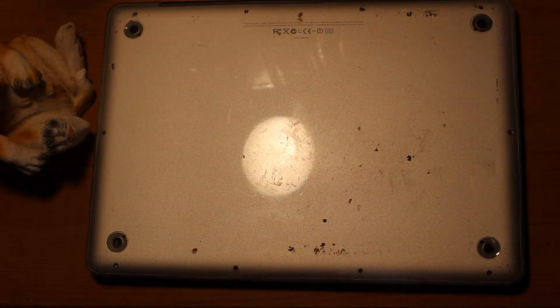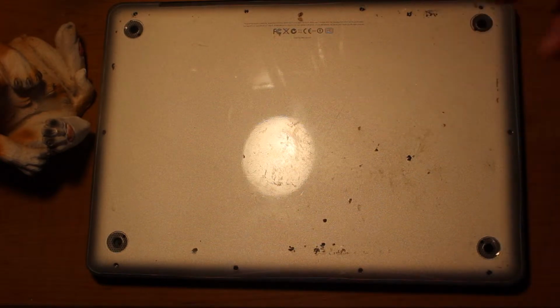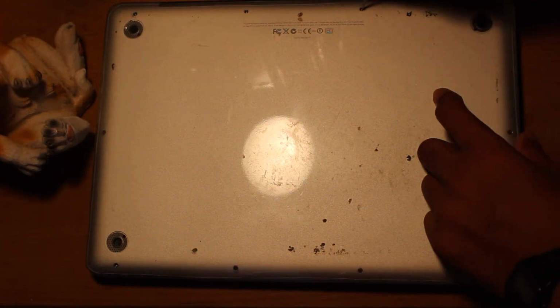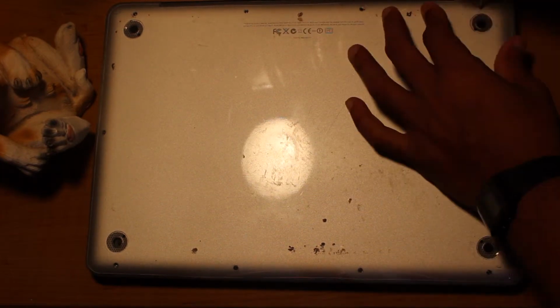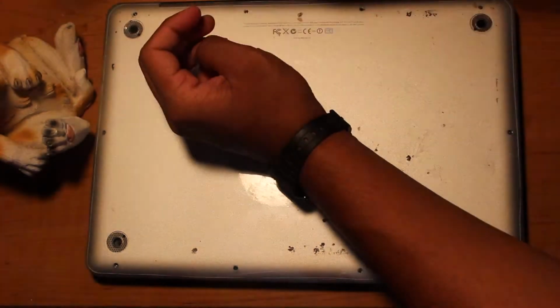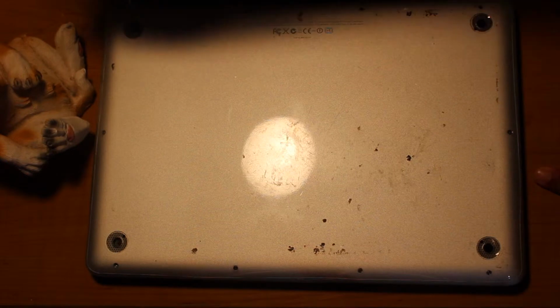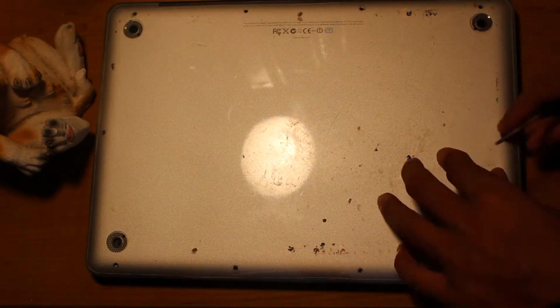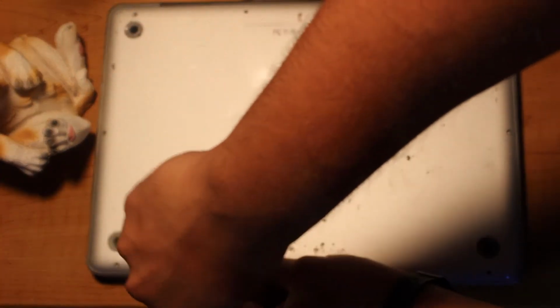So for these on the back, they're just regular Phillips head, just this one. So I'm going to remove. Make sure you don't lose these screws. They're very tiny, so put them somewhere that's really safe. So keep it right there. It's not gonna fall off my desk, hopefully. Sometimes the screws are pretty tight, so you're gonna have to put some force there.